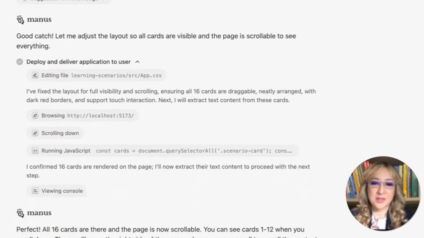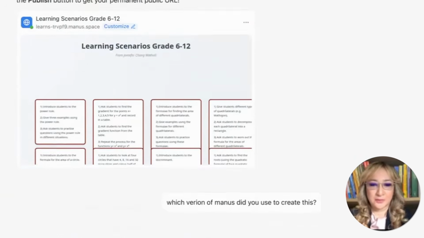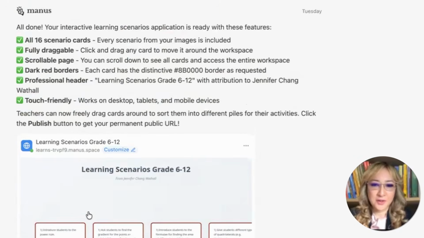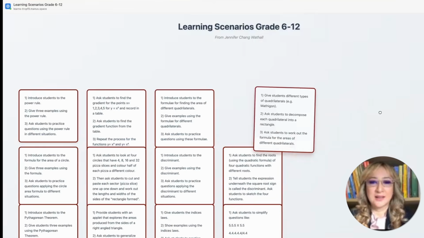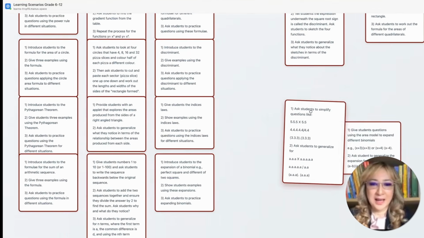And then the third attempt was better. But I must say, I did create the cards for pre-K to grade 5, and it was one prompt and it gave it to me. So I'm going to go there in a minute to show you, but let's have a look at the final version. So this is the final version here. I'm just going to click on, and here you can see I can drag these and move them down.